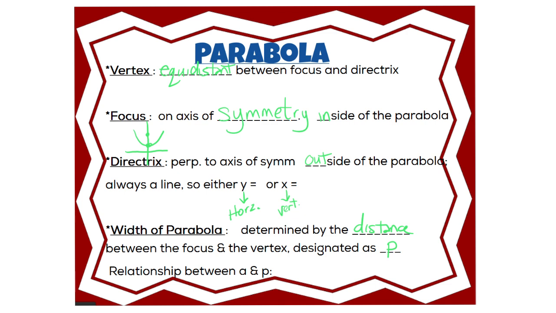Now, we already know from earlier that the width of a parabola is dictated by the A value in an equation. So there's got to be some relationship between this A and the P. They're not the same thing, but the relationship looks like this: A is equal to 1 over 4P. You could rearrange that into another equation: P is equal to 1 over 4A. Which one you use depends on what's given to you and what you're trying to find. Both of those dictate how wide that parabola is. They just do it differently.